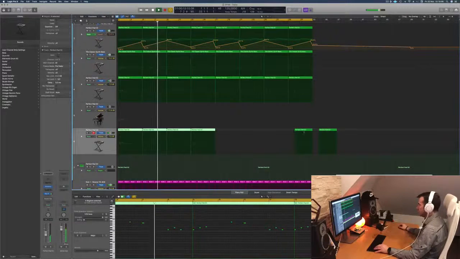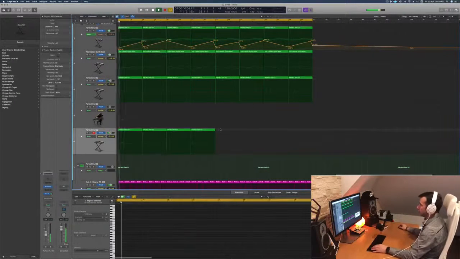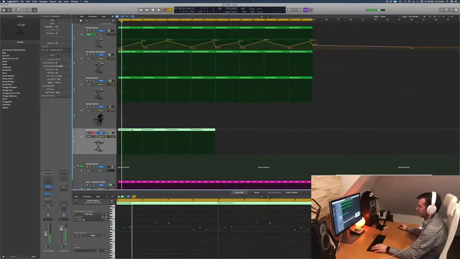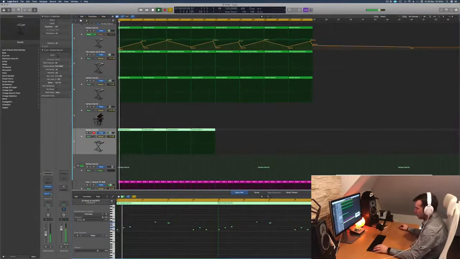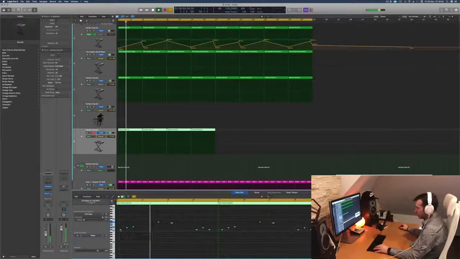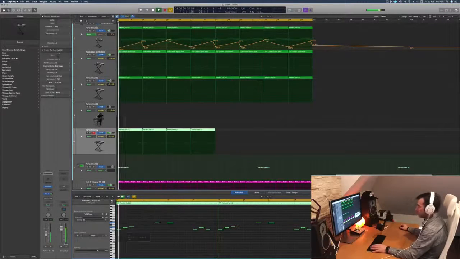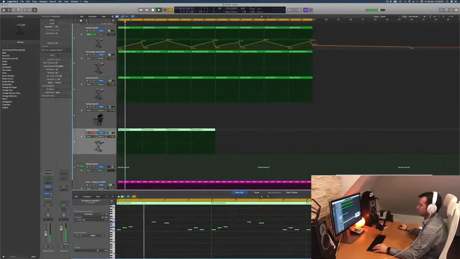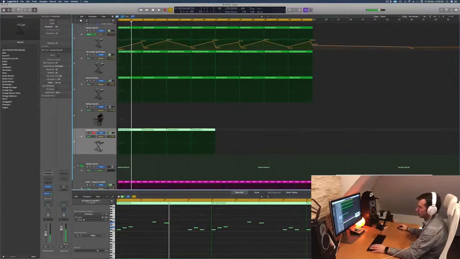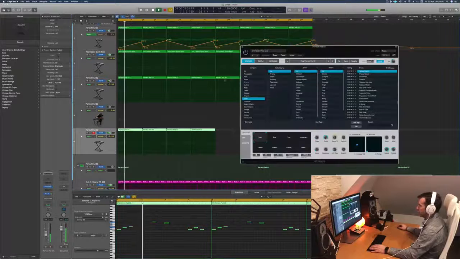Some chords are there. A bit of sound design.